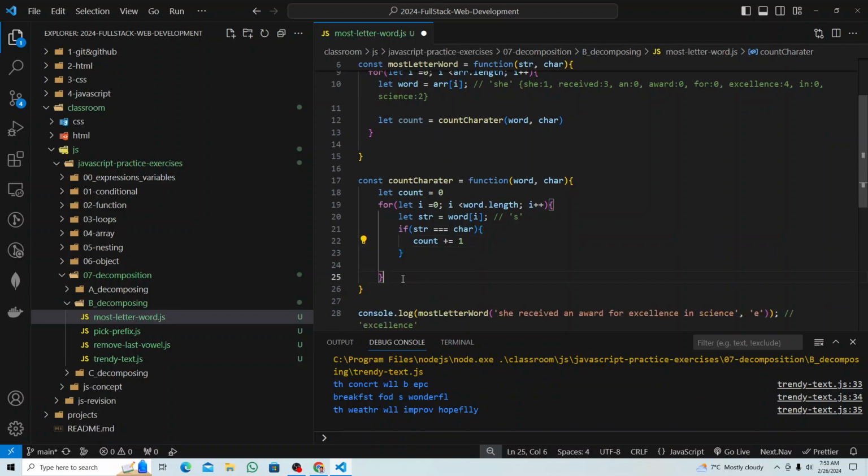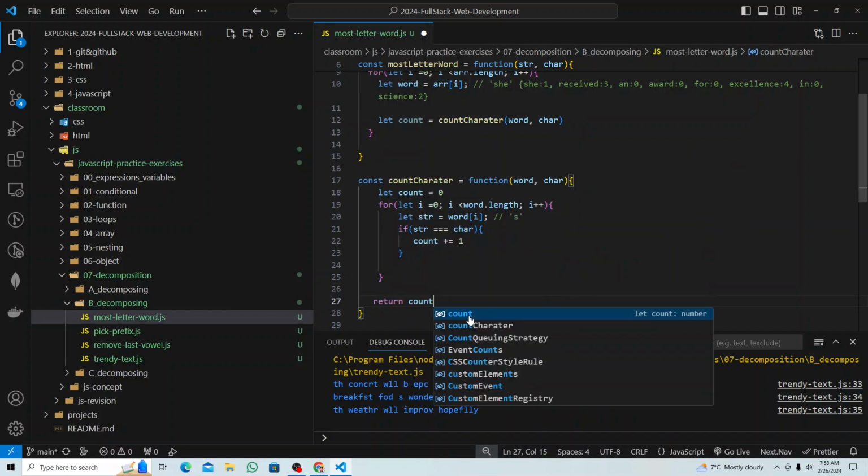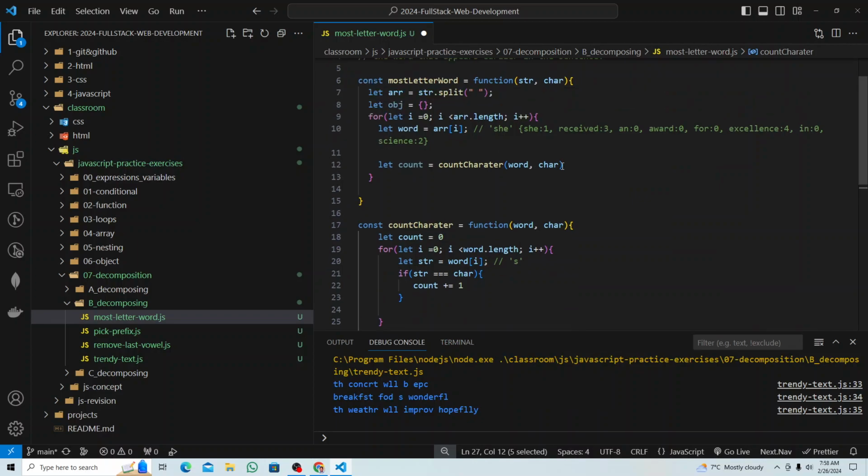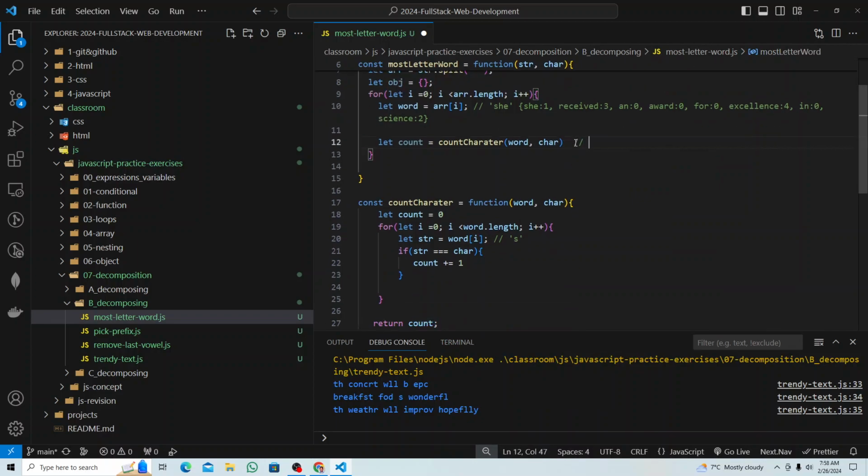Okay, now what you're going to return, right? We're going to return the object straight. No, you just return, no need to return object, right? Just return the count. I just need the count. So this count will be given here. So in this word, check, you get only one time e, right? So count will be 1, and you get here 1. Okay, so count equal to 1. Clear?